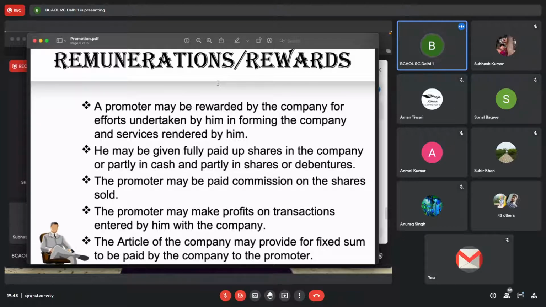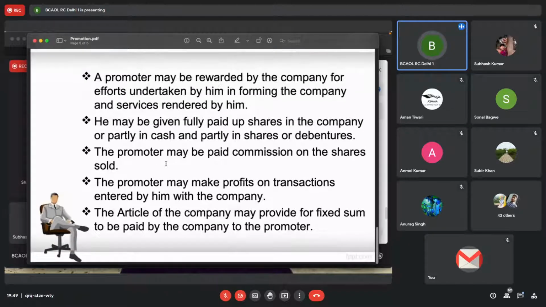Like I was telling you, an entrepreneur might hire a promoter. So this promoter will create a company. He will ask for a proper salary or maybe profit sharing. It depends again upon what is being decided. So in that case, you can give him profit, you can give him shares, or you can give him salary. Yeah, articles of the company, which is the bylaw of the company, have all this information.